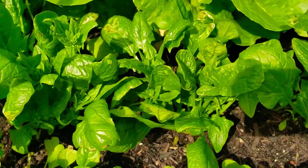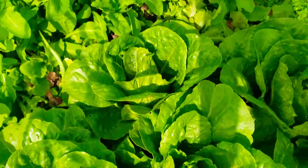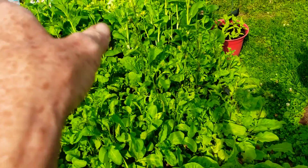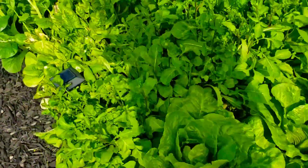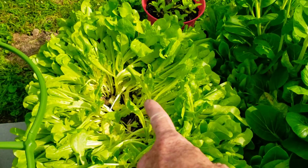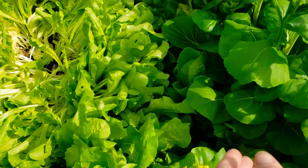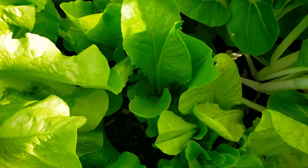I was just out here harvesting a lot of spinach. My lettuces are enormous. Arugula. The bok choy is going to flower, and then we had a really bad storm last night. There's more spinach in here and lettuce, and my lettuce kind of got smashed from the storm, with other lettuce that wants to form heads down here.